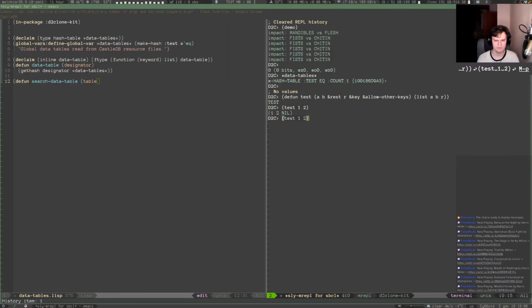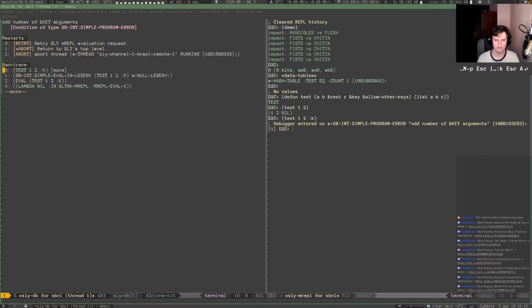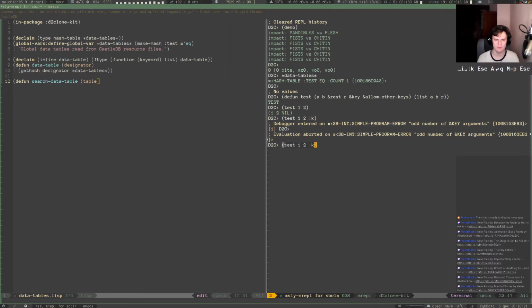Something like that. Okay. It feels kind of weird. What if I supply only key? Right, odd number of key arguments. Key 1, yeah, okay. What if I omit all of this key stuff altogether? Redefining. Yeah, basically it's the same.